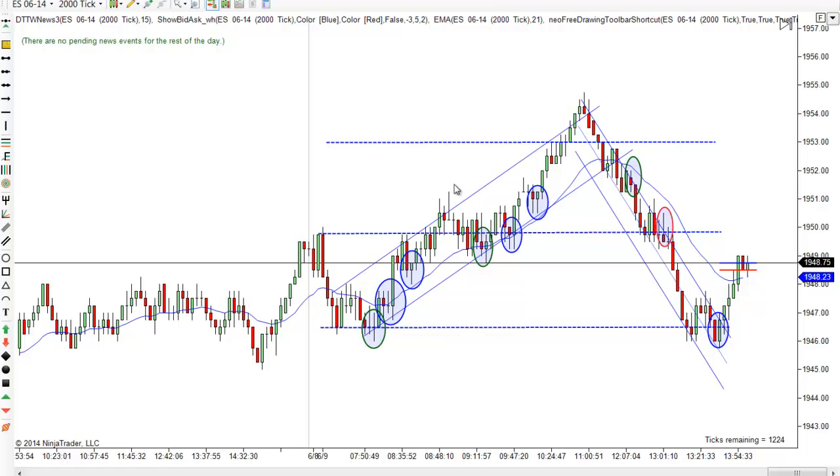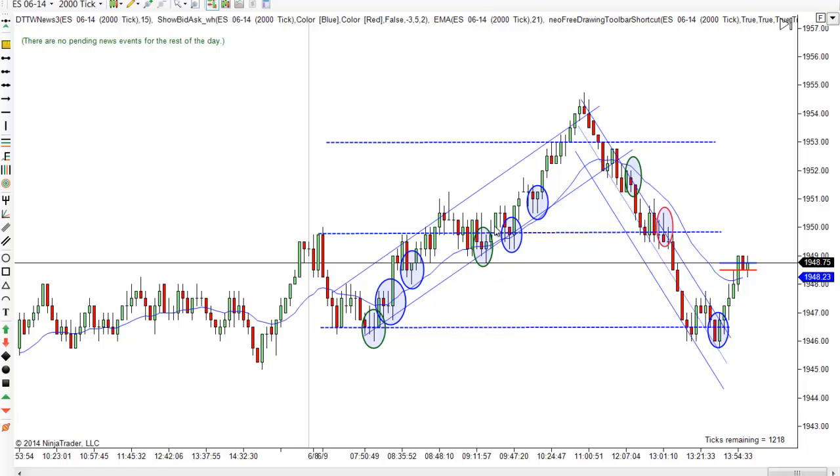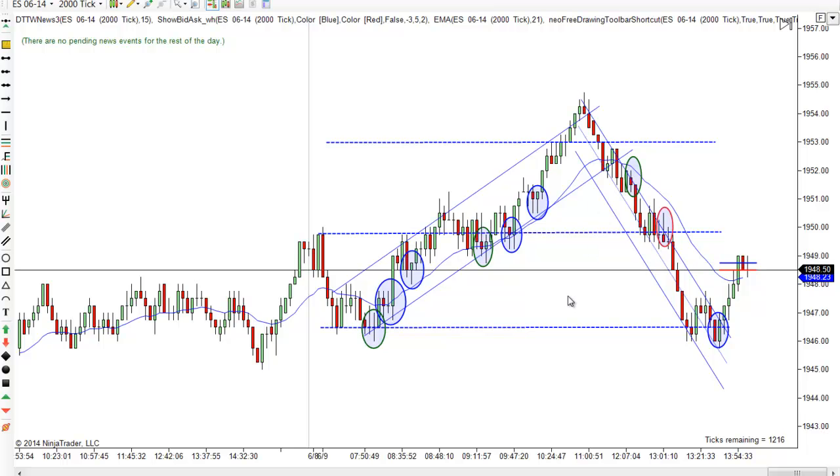It's a second entry long. There's enough room to get out before you get here. Just take that trade, quick, easy scalp, and then you get the same repeat pattern as this right here. You got this new low on the trap. First entry short, second entry short. It reversed. That was my favorite trade. Turned out to be one of the best trades of the day, and it just rockets on up.